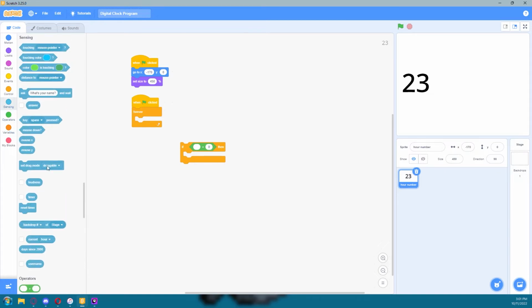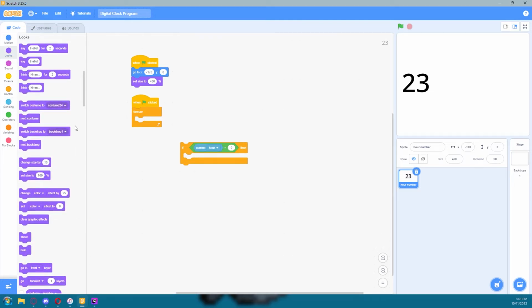And so we're going to create this sprite. If you're doing a 24-hour clock, this is actually easier in some ways, because if you're doing a 12-hour clock, it won't be as repetitive.